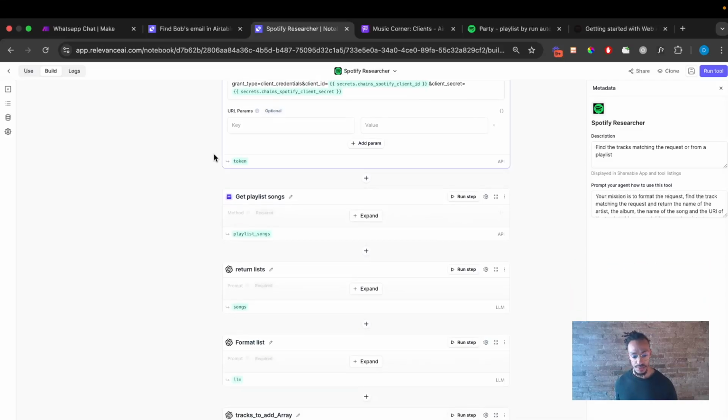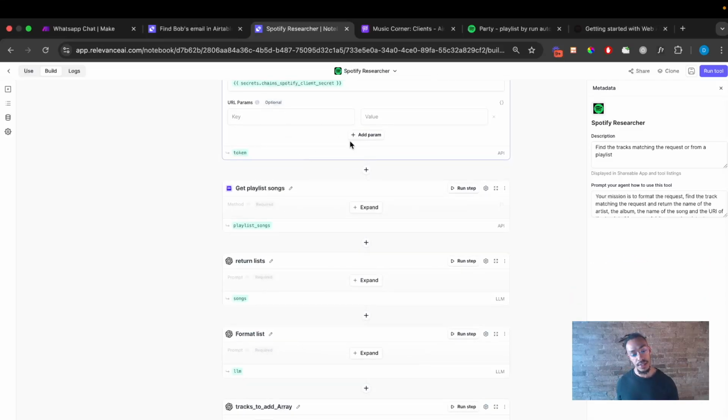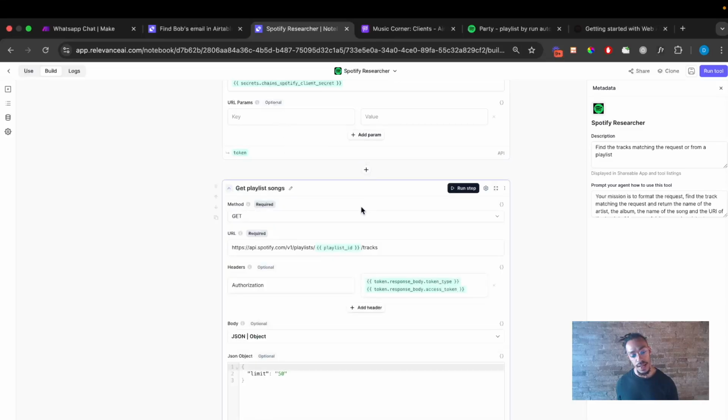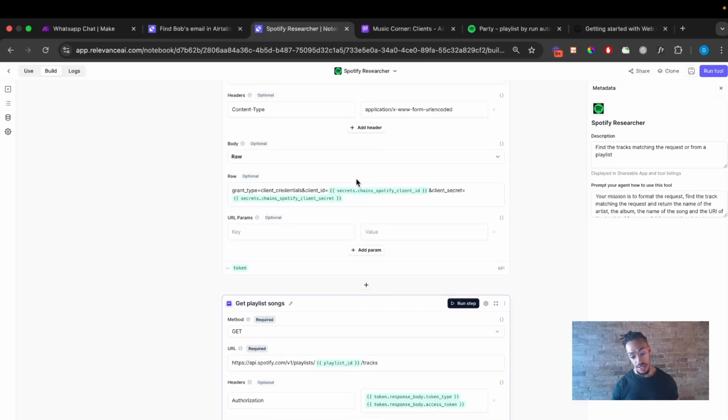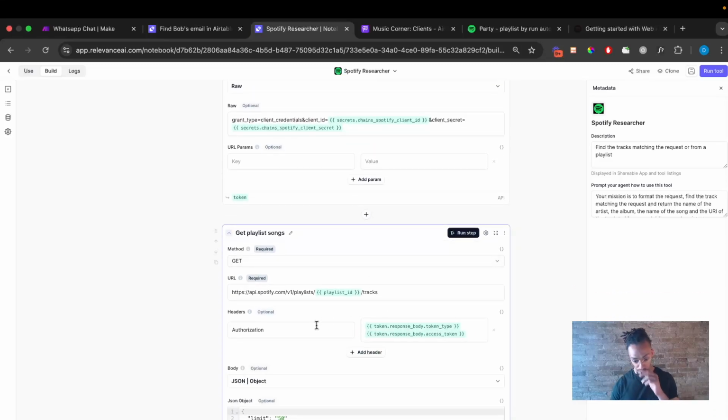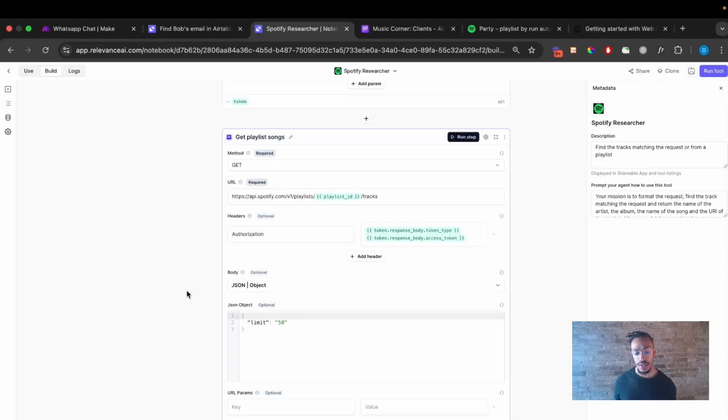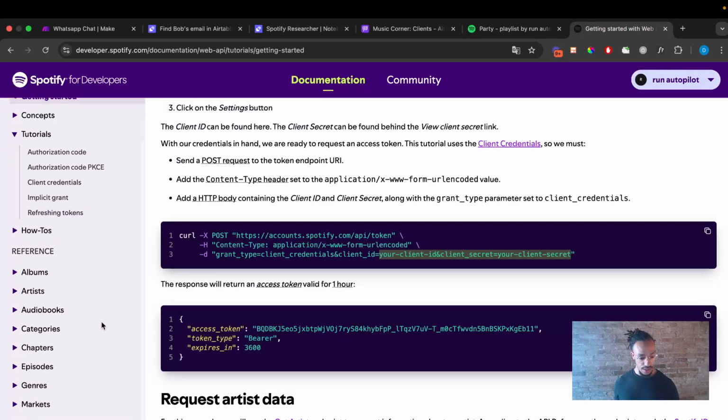So we just run this. When I have run this, I receive a token and I'm using the token then to perform the API call. So this API call needs the token in order to identify that I am logged in. So this second request needs to have this token that has been generated here in order to work. And so in this case, the first thing that I want to do is get all the tracks from the playlist. And in order to perform this request, I need to add the URL right here with the playlist ID and the tracks. So this can be found here in the documentation.